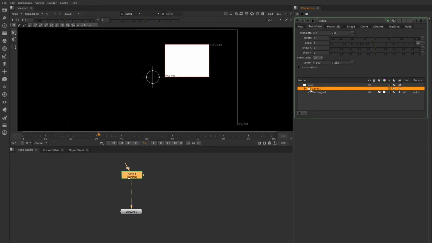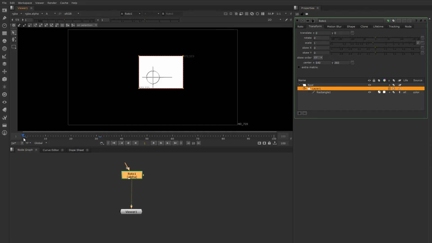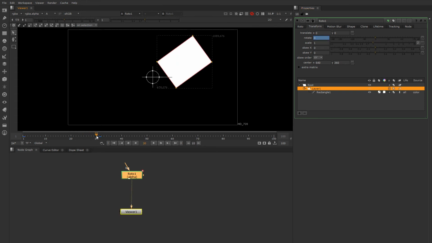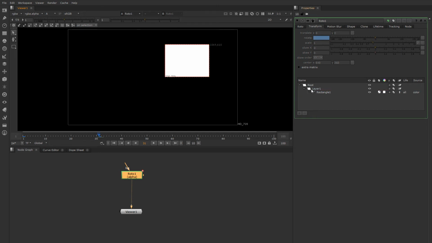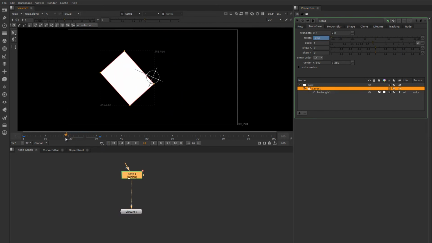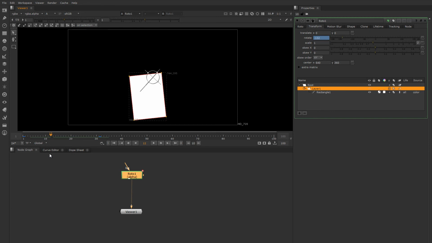I can use that to group shapes, or I can use it to create simple hierarchies for motion. In this case, let's use it to just create a hierarchy. I'm going to take my rectangle and put it inside, and we'll take this layer and rotate it also, let's say, over time. So right click here, set key on rotate, move it to the end here, and then I'll rotate this shape moving the other direction, let's say 360 degrees. So now I've created a hierarchy of motion with one roto shape being driven by the layer that it's in. And you can build these as deep as you like.